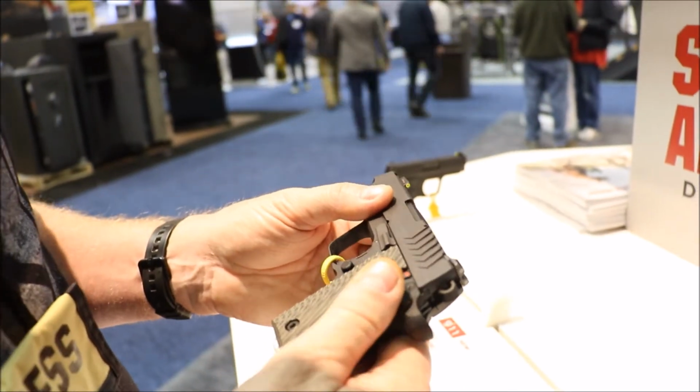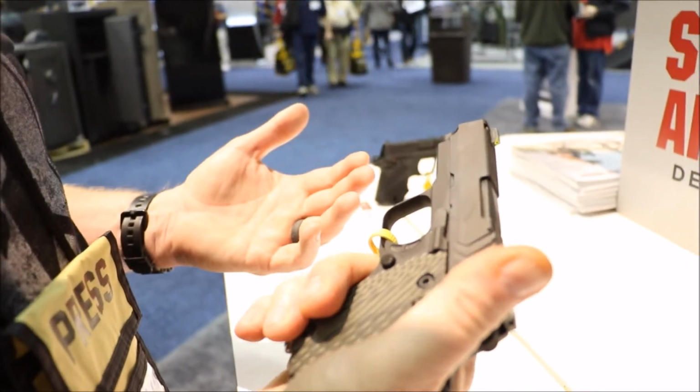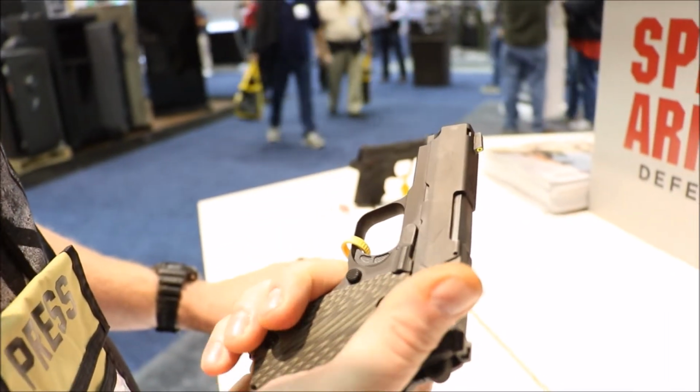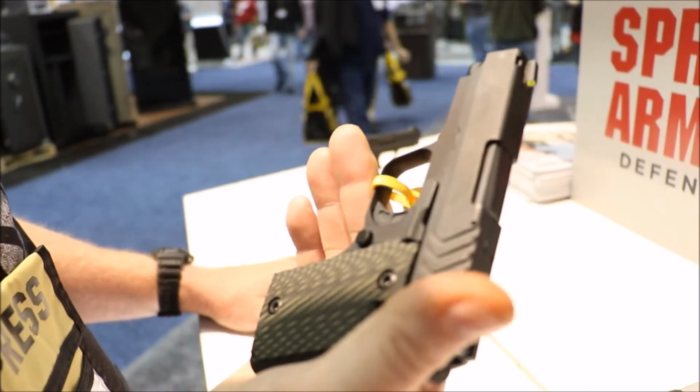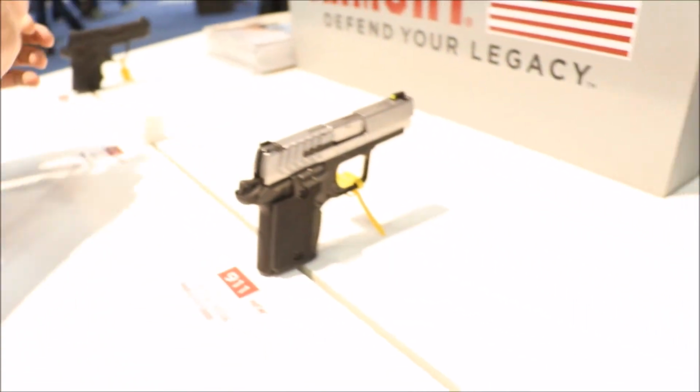And I'm kind of looking forward to getting a hold of one and shooting it, because I really like the SIG 938. So this might be, it's not going to be much of a cheaper alternative, but it might be an alternative from SIG. That's a Springfield 911. Check them out. I would have to tell you this.